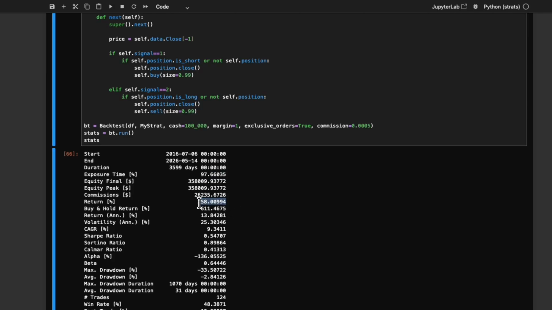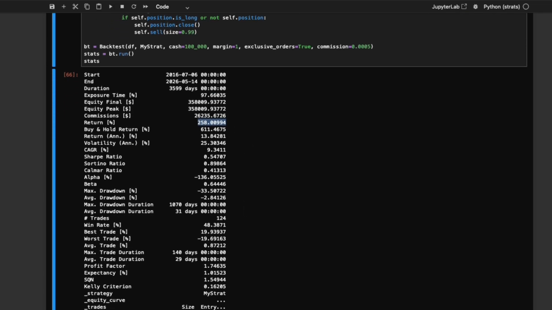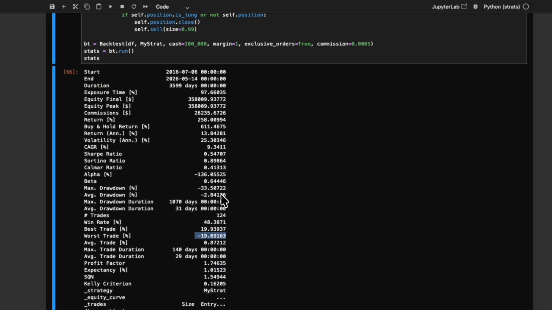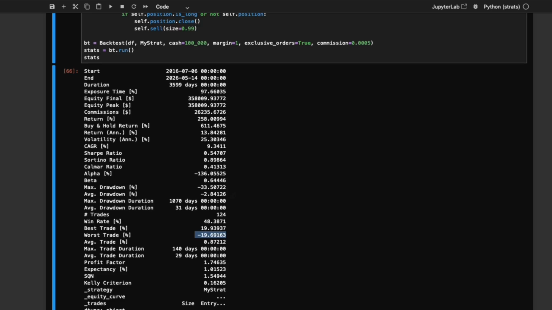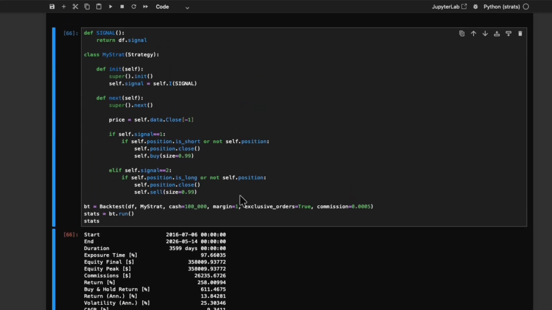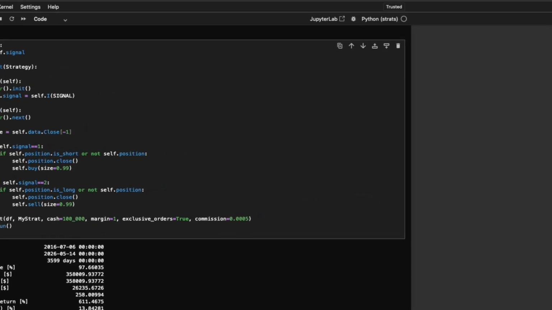You can see it still makes money either way, and that is extremely encouraging, definitely. But the number of trades, 124, so that's how often you would flip back between long and short. The win rate is about half, not great. The worst trade, awful. And your drawdown is probably about right for what QQQ would give you. Maybe you've swerved about 7 or 8% there. I think the biggest pullback in the market over the last 10 years was just about 40% in QQQ. But effectively you're taking what the market gives you, flipping between long and short. Not a bad strategy either way, but definitely where we can improve upon that.